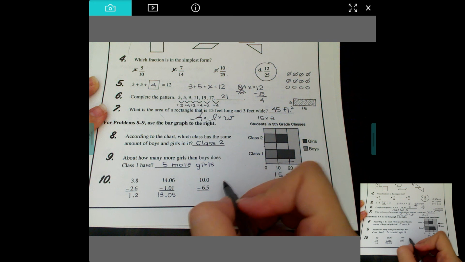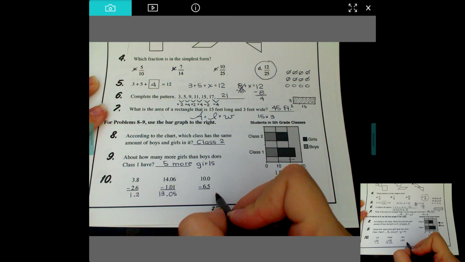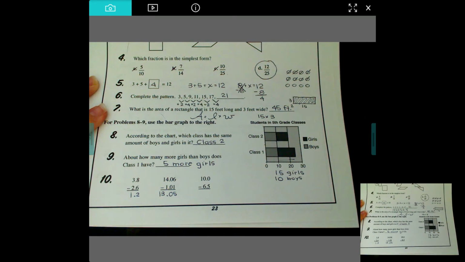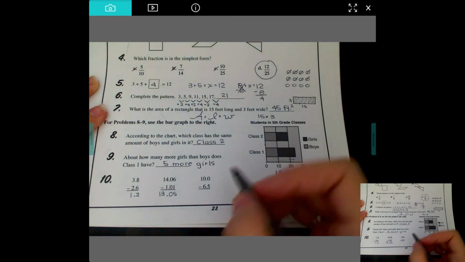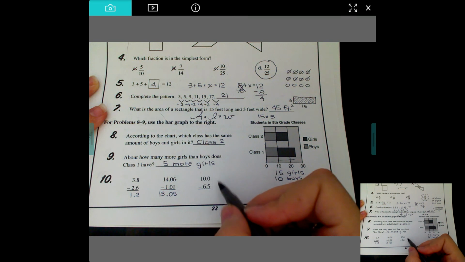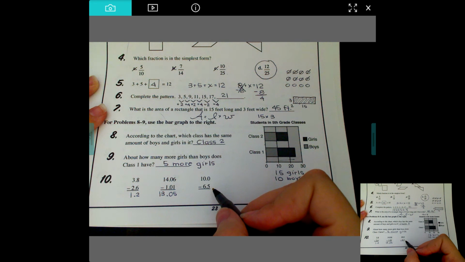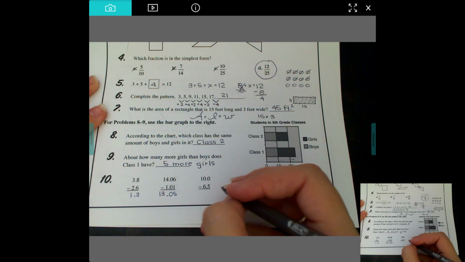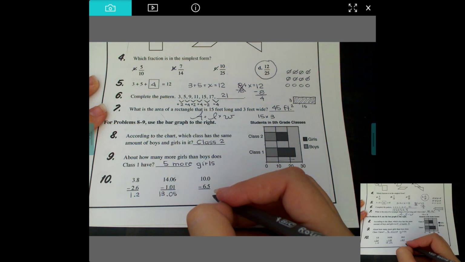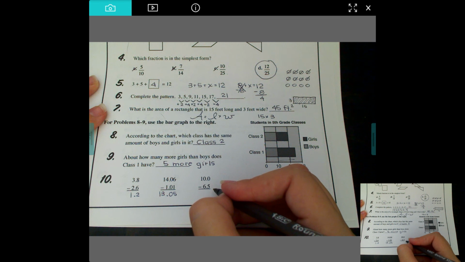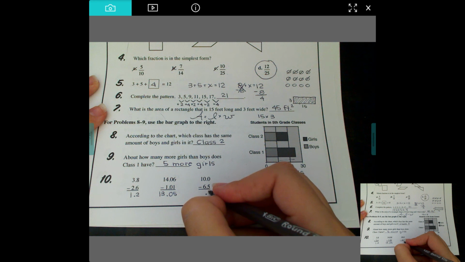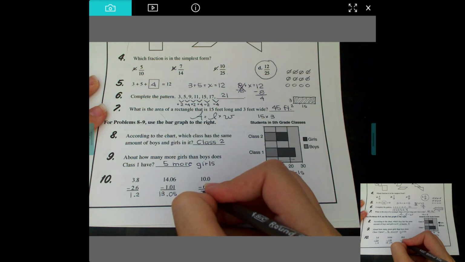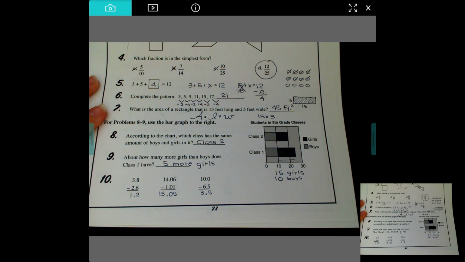Then I have 10 minus 6 5/10. So in this particular case, while knowing how to borrow across the top and all of that good stuff is important, for me, I would actually go backwards in this case. And I would say, okay, so 6 5/10 plus 5/10 would give me 7. And then 10 minus 7 is 3. So the answer here is 3 5/10.